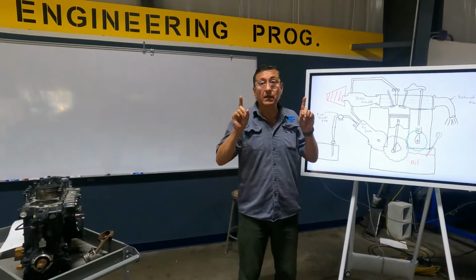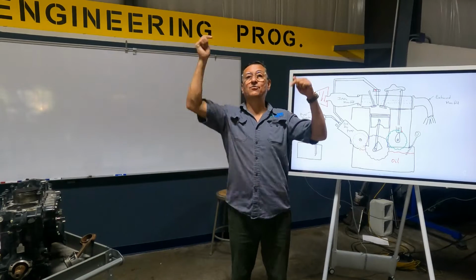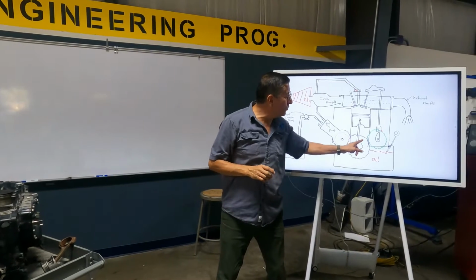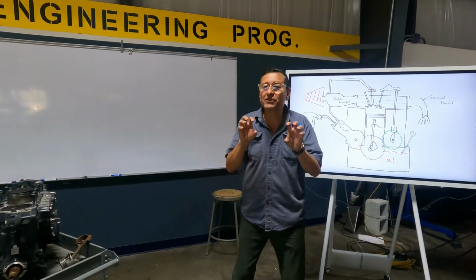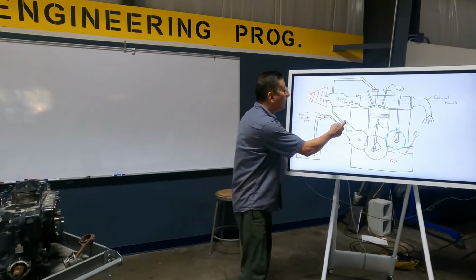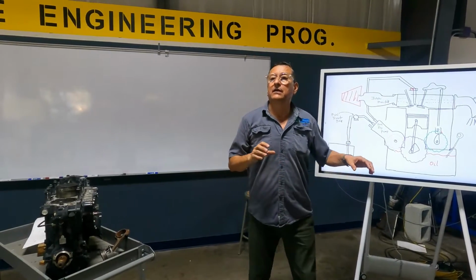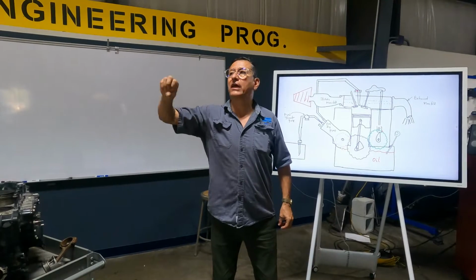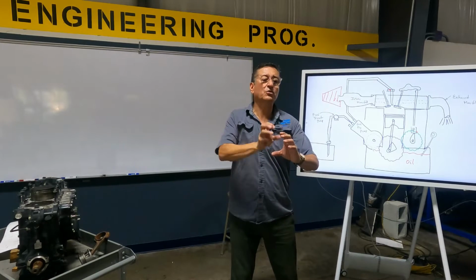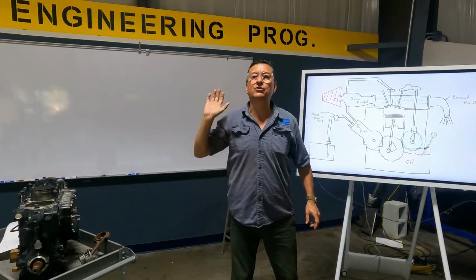The timing is important because when the piston is on top of the center, one valve is supposed to be open and the other closed. That is controlled with the synchronization of those three gears: the gear of the fuel injection pump, the gear of the crank, and the gear of the cam. That is if the injection of the fuel is mechanical, like this. There are other engines with electronic fuel injection from the computer, and you don't need to calibrate that gear. That gear could be in any position because the computer opens and closes the injectors.